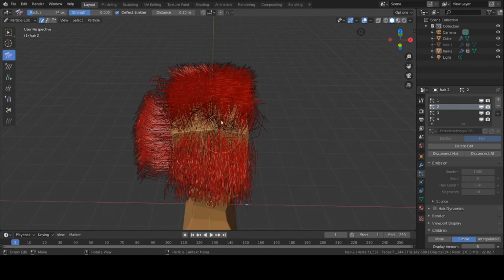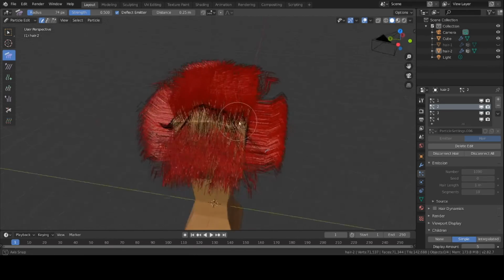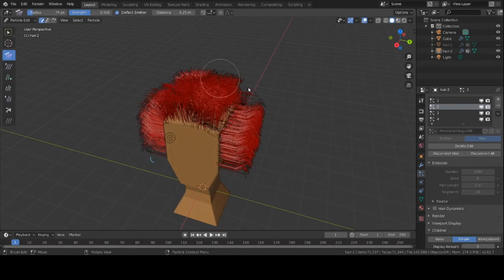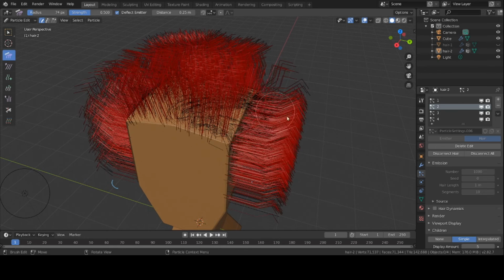So let's just keep going around and try to cover up those little sections that didn't get any hair out of it at all. It may not be perfect, but we're going to try to work with it. And I can make the hair lean over. I'm trying to make the hair lean over. It's a little bit stubborn. Well, it is pointing that way.